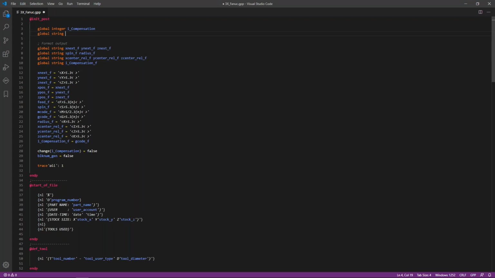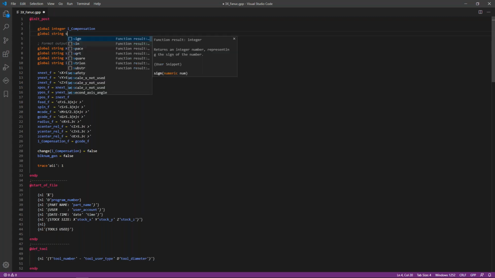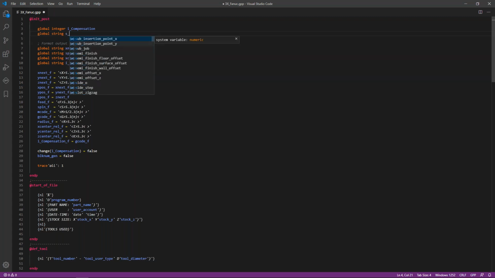So we have a string, so s underscore and then a capital. Let's name it user account again, or we can name it cam programmer. So cam, we can go with the underscore or just like this. Let's go with underscore, it's easier to see. So okay, we have a new variable.